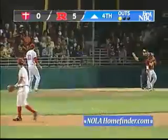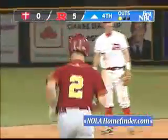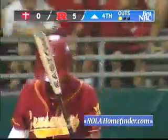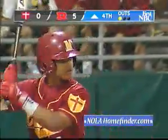As I mentioned, doesn't matter what stage of the game it is when Bryce Johnston's at the plate, he is always a threat to bunt. Well, he's just a good athlete, runs real well, so, you know, if he sees the situation is there to do it, he has no problem laying it down and using his legs. 0-2 the count.